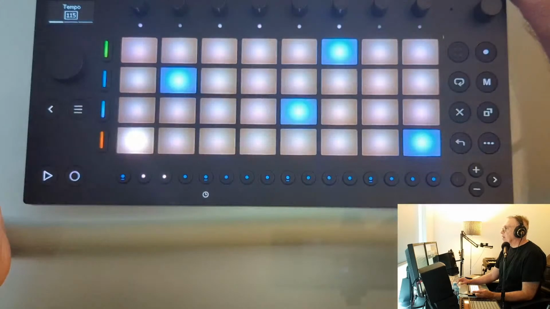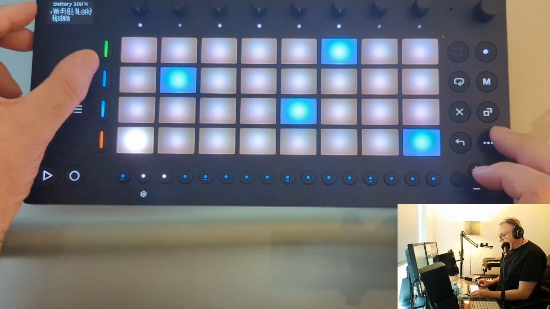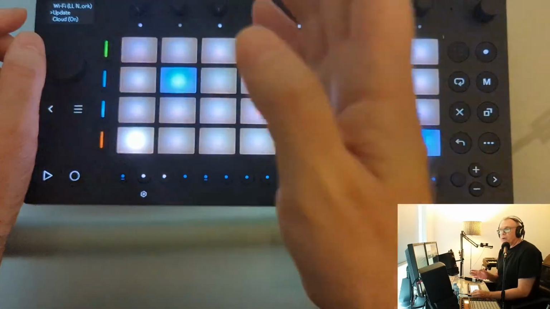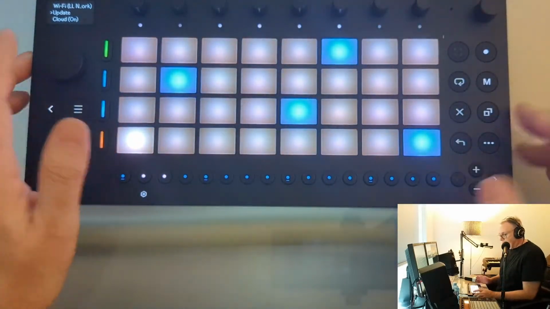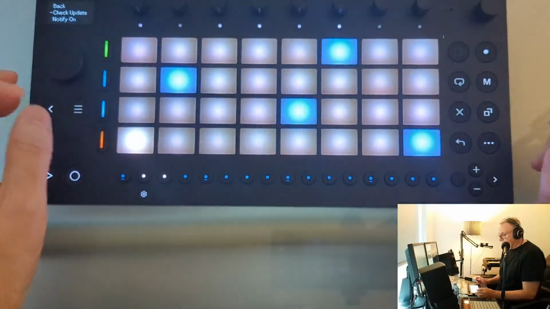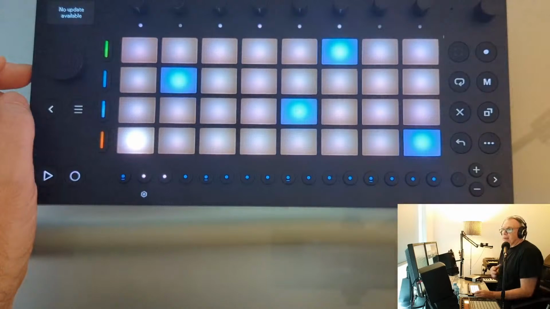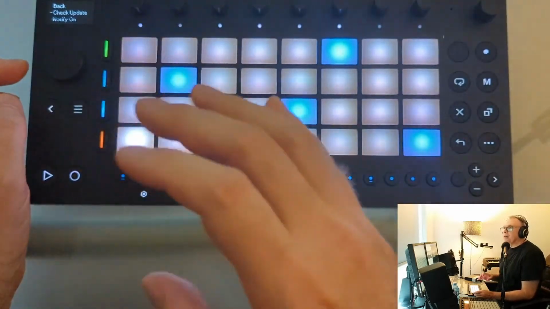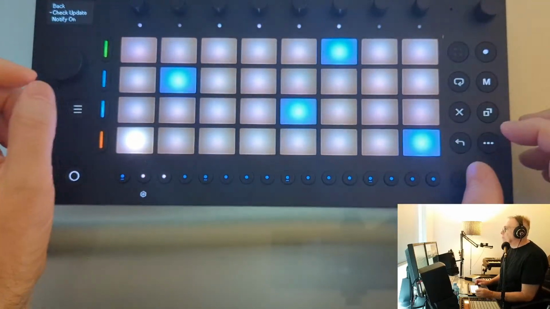And I understand that, because what used to happen is when you went here to update, you'd press the update button. If there was no update, it would just sit there. Since I updated today, there shouldn't be any new updates. So we do this, check update, no update available. It's a minor thing, but it helps confirm that it actually checked for an update.